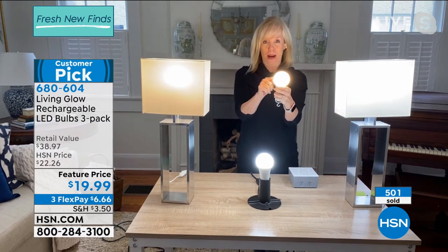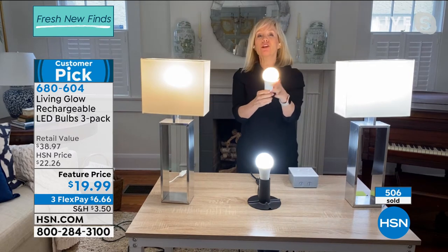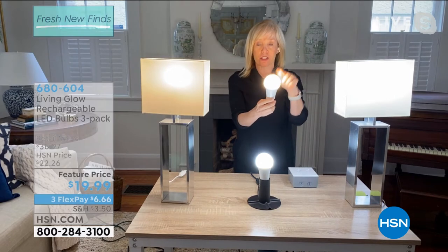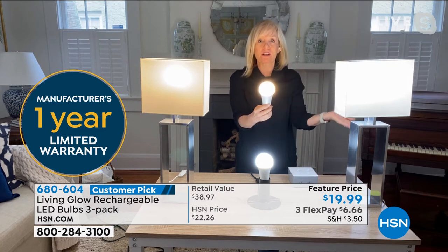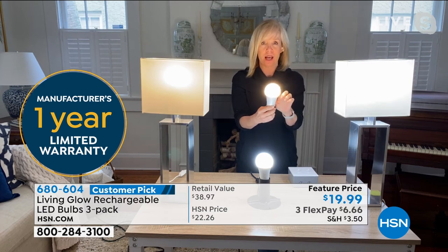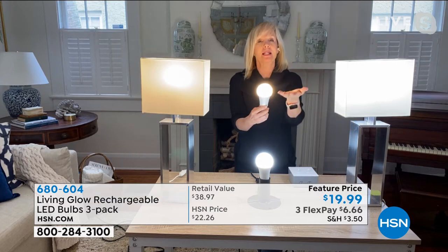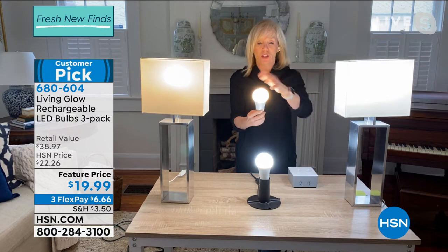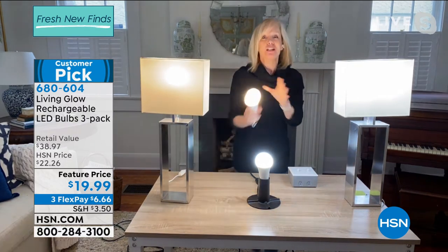Also, each bulb is rated for 50,000 hours. So to break that down, it's going to last a lifetime. If you had your lamps on for 3 hours a day, it's going to last 45 years, each bulb. And then the cost of electricity, if you're always worried about turning the lights off so we're not wasting electricity, these are LEDs. They're energy efficient. The cost to own these is less than 87 cents a year, depending on how much you use them, but they're pennies. It's not like the old days with those old lights. They're also cool to the touch, so they're not going to make your lamps hot, and they're completely shatterproof.